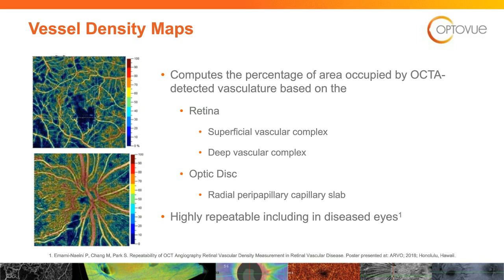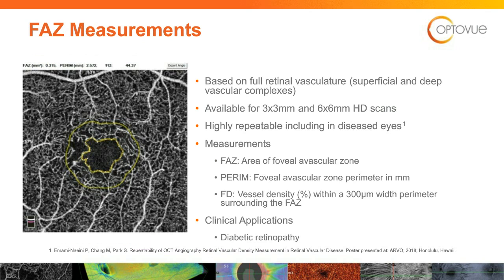How is it doing in the superior half? How is it doing in the inferior half? How is it doing in each of the 9 little squares as well? So you can now follow this patient over time with numbers. That's your vessel density maps, once again, to go along with your FAZ measurements right there.